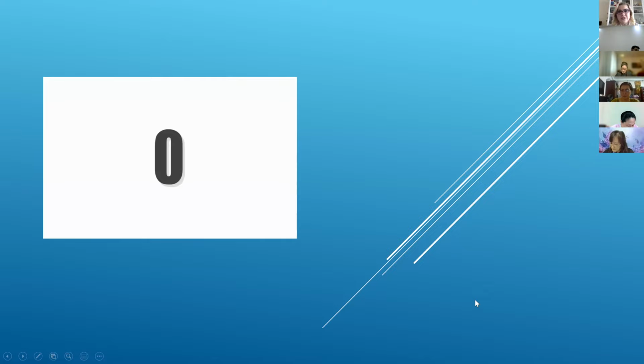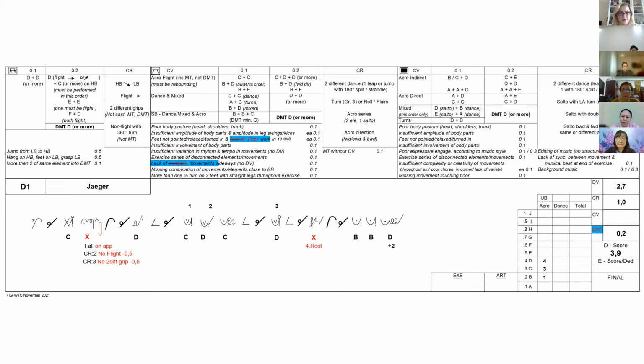And time is over for the first routine. I hope you could watch the video properly from the link, and you had enough time to evaluate your D score. And if you are ready, I'm going to share with you my analysis of the first routine. So as you can see here, I have to get rid of this, to see you better, okay. To see my sheets.